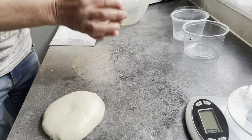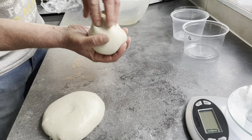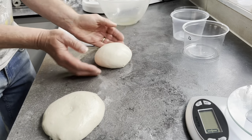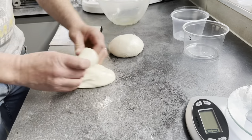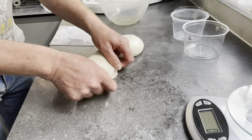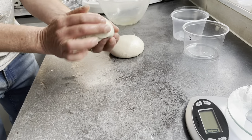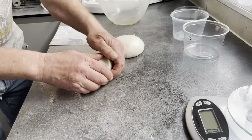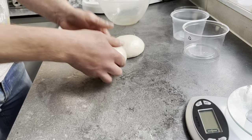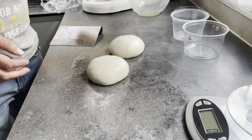Okay, close the dough. Super important, closing the dough. One ball. I love this flour. I'm in love. It's just a shame it's not available in the UK. Probably not available in many places.